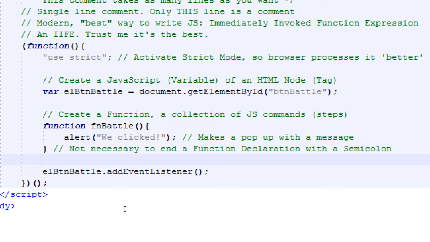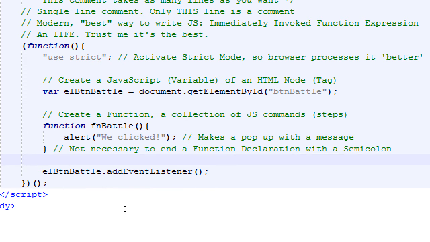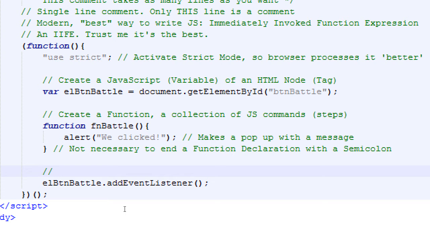We're starting to see a pattern here as well, perhaps. Something dot something parentheses. Something dot something parentheses. Technically, that one of alert, I always forget which it is, but I think it's window dot alert. Don't type this, but I believe it's either window or document. Something dot something parentheses. This is the syntax that you see a lot in JavaScript as well. And here we can say an object with a method attached.